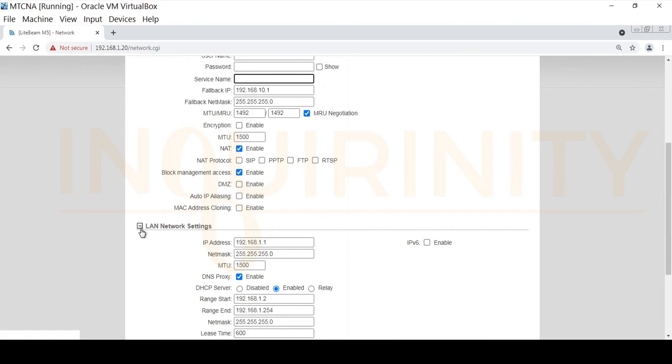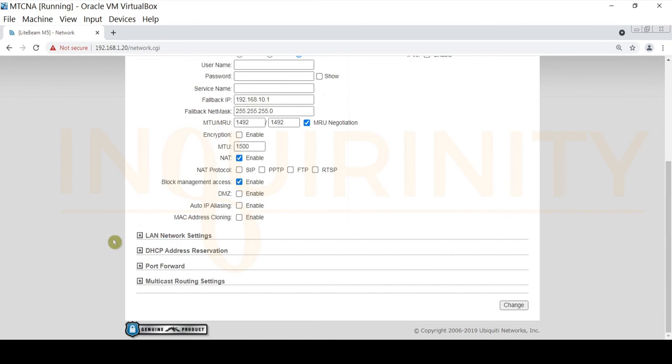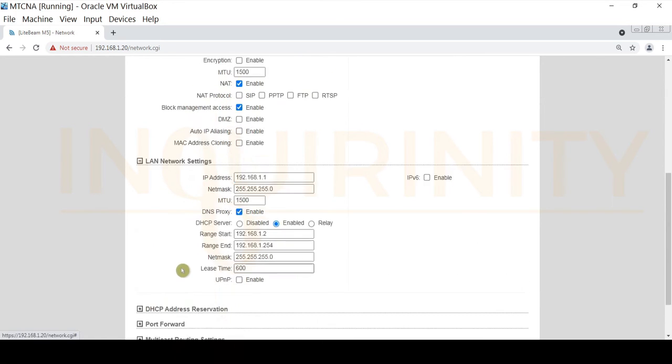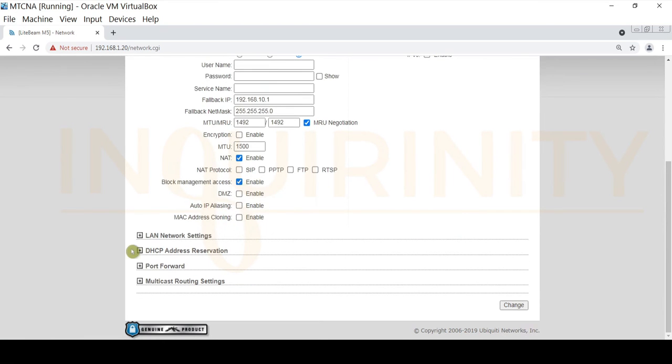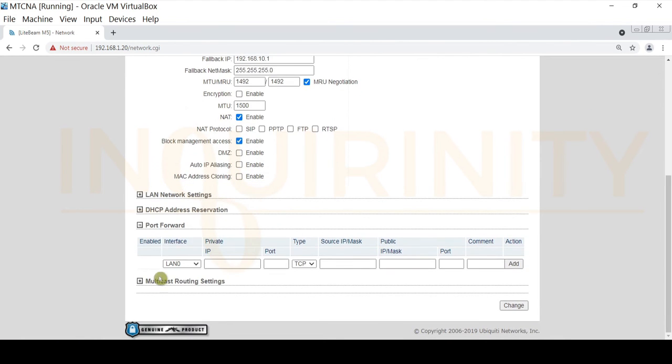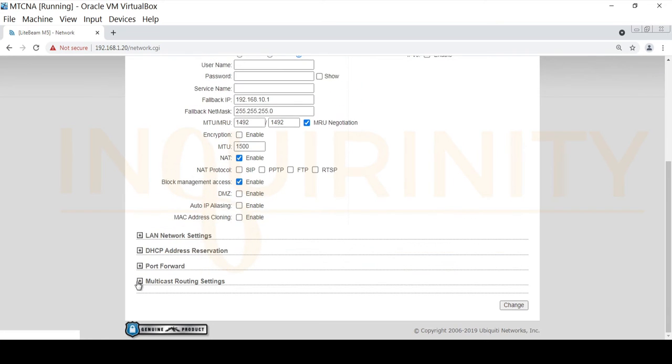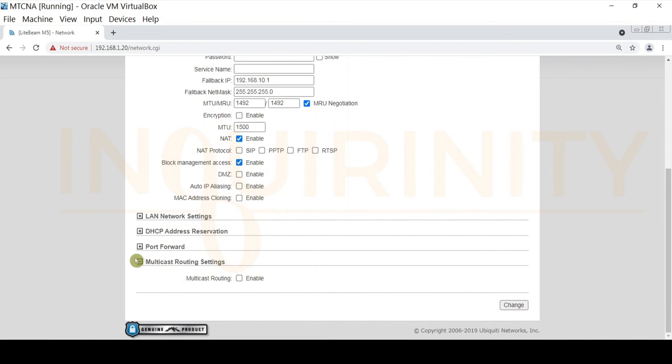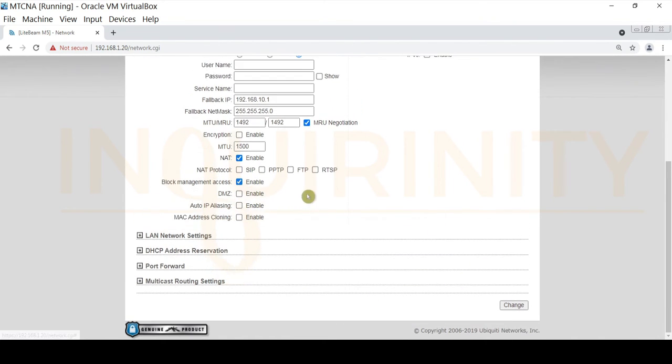If we go below, LAN network settings, I think nothing should be here because this is for LAN. DHCP, nothing should be here. Port forward, nothing here as well. And multicast routing settings, nothing here.